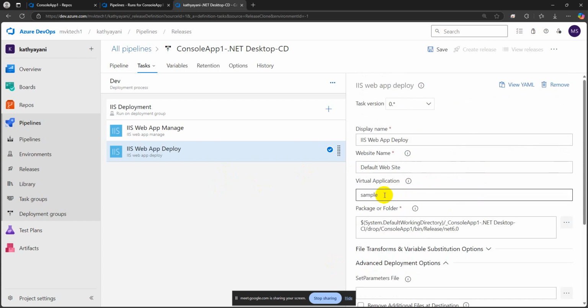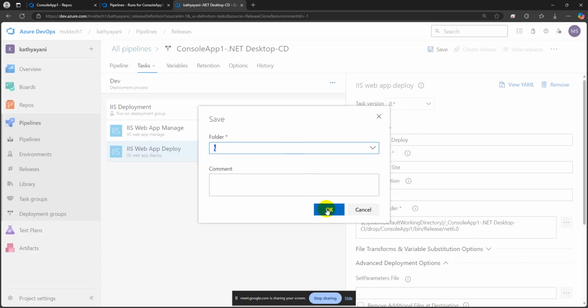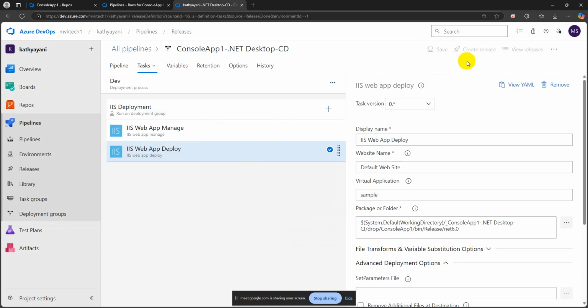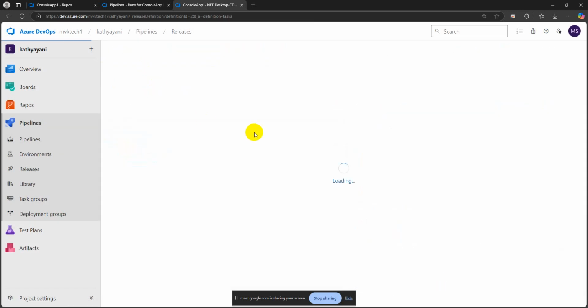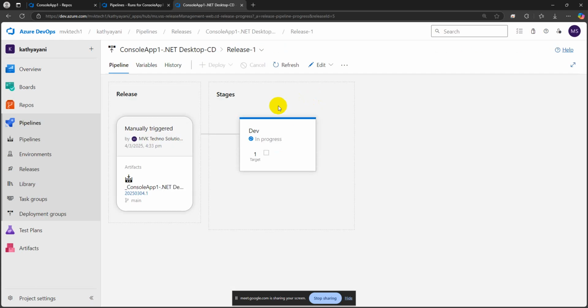And if you deploy with this same name, does it succeed? Let's try. Let's save it and create. Yes, it will override. It will not fail. Sometimes it will override the existing one, but sometimes it will fail.